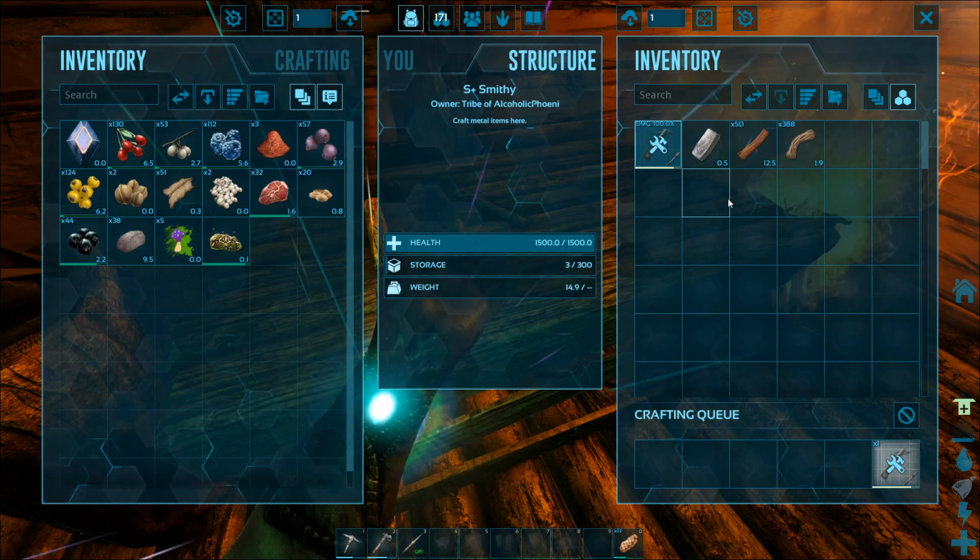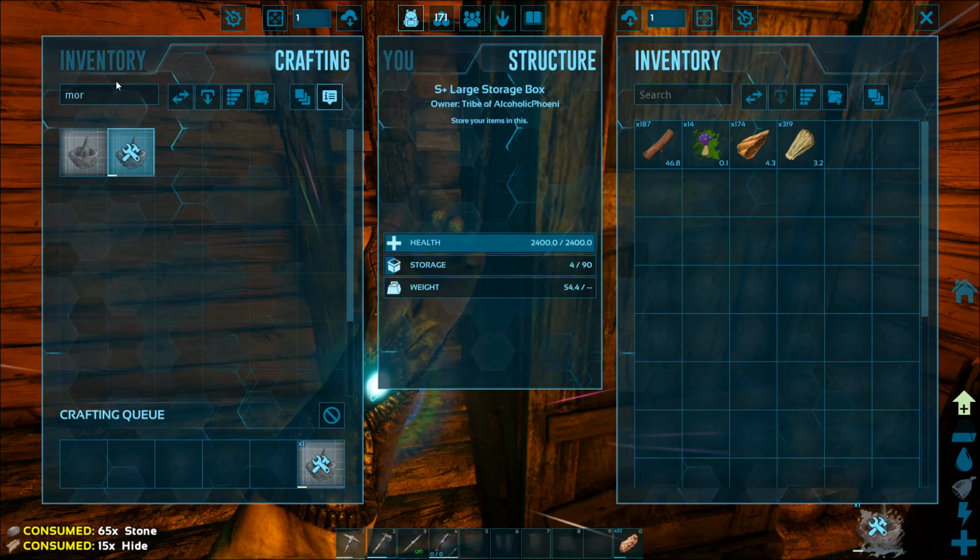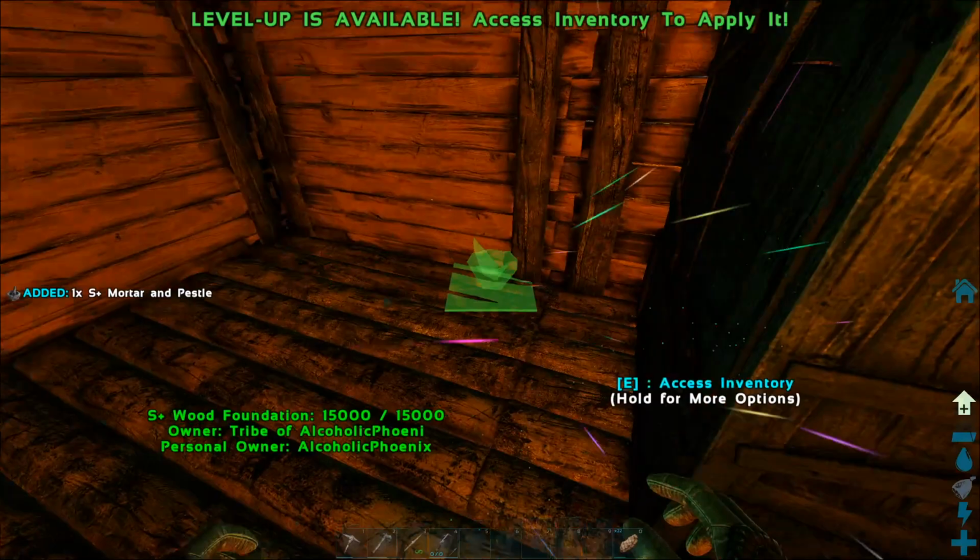Okay, we got that. Now I should have some stone. Let's get our mortar and pestle. And we'll put that, I don't know, next to the fire. Should do.